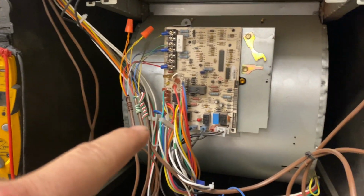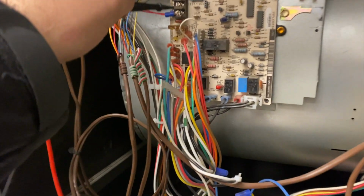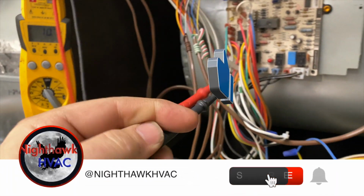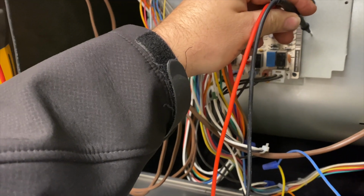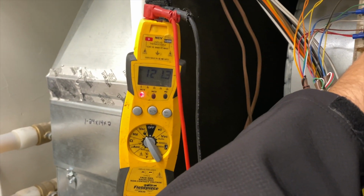Room. So we got a no heat call. First thing we're going to do is check for low voltage between R and C. I got nothing. If I check high voltage between line and ground, I do have high voltage.